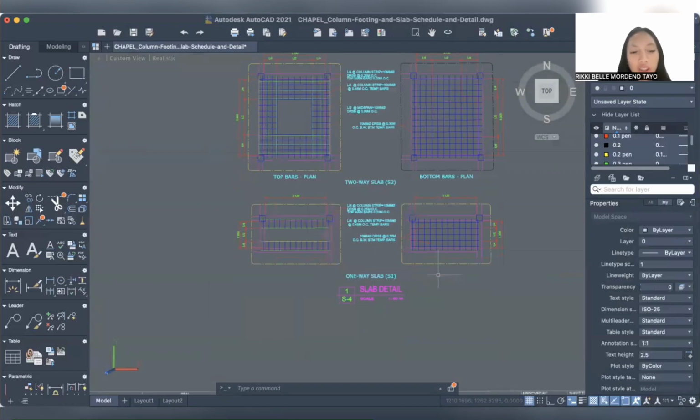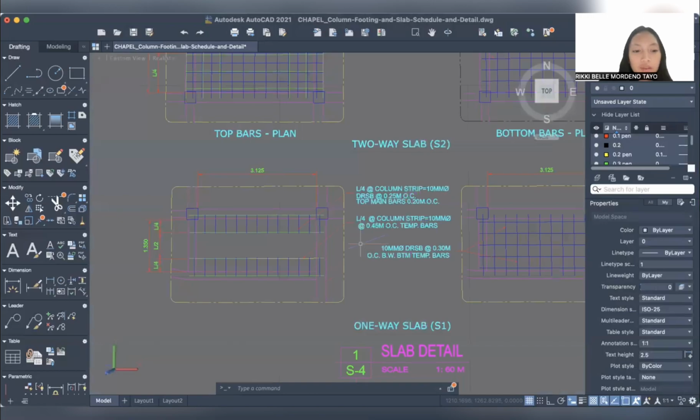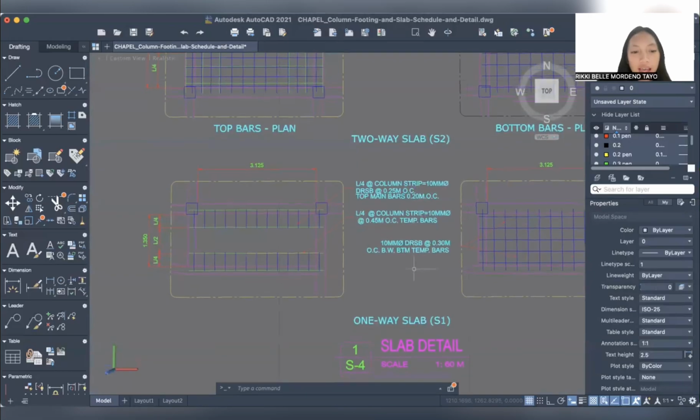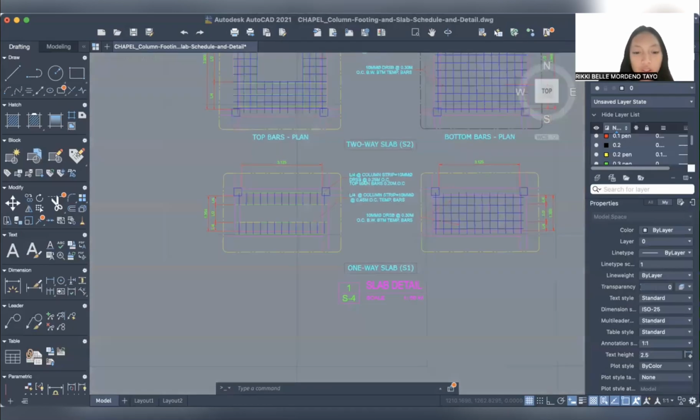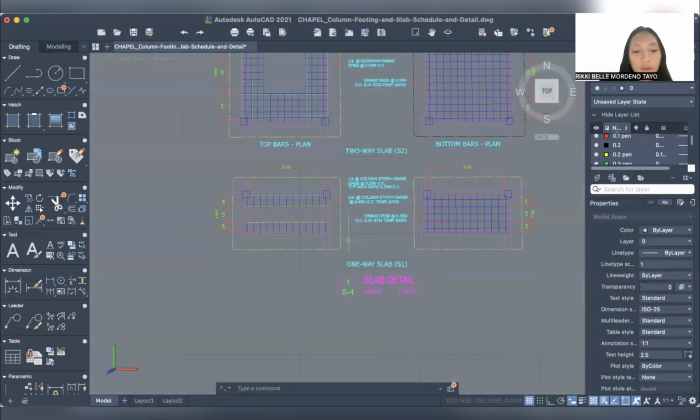Next is the one-way slab. It bends in one direction, which is typically supported on two opposite edges and primarily bends in one direction when loaded. The reinforcement is placed perpendicular to the direction of the bending. The reinforcement of the one-way slab is 10 millimeter diameter deformed steel bars spaced at 450 millimeters center to center. These types of slabs are efficient for rectangular areas where the length to width ratio is greater than approximately 2. So the choice between a two-way slab and a one-way slab depends on the specific requirements of the project.